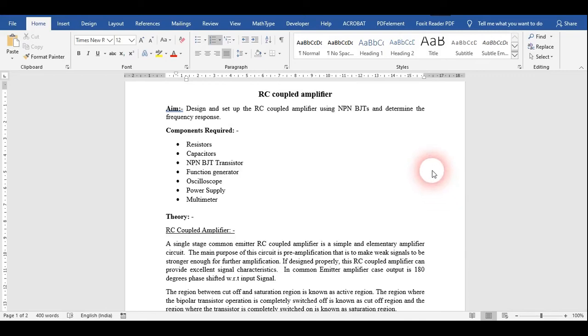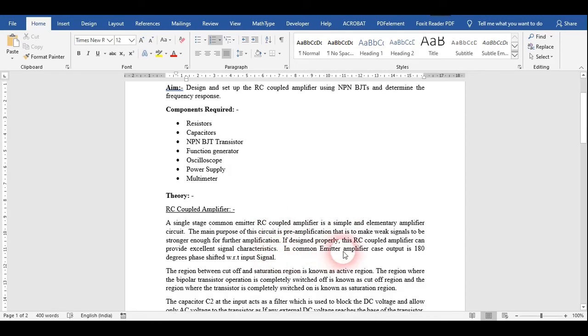So hello students. Today I am with the new experiment of RC coupled amplifier. Basically we are going to form a single stage common emitter RC coupled amplifier. The main purpose of this circuit is pre-amplification, so that we could amplify the weak signals, so that it could be used for further amplification and circuit use.